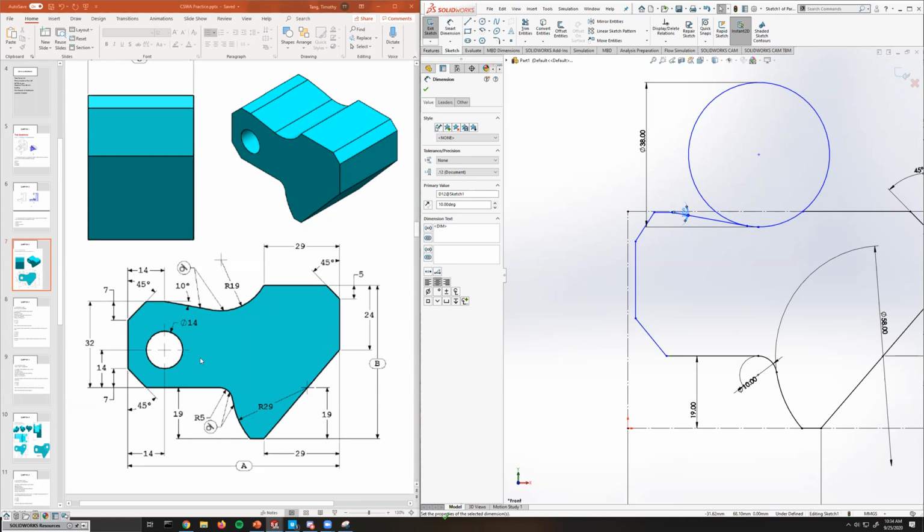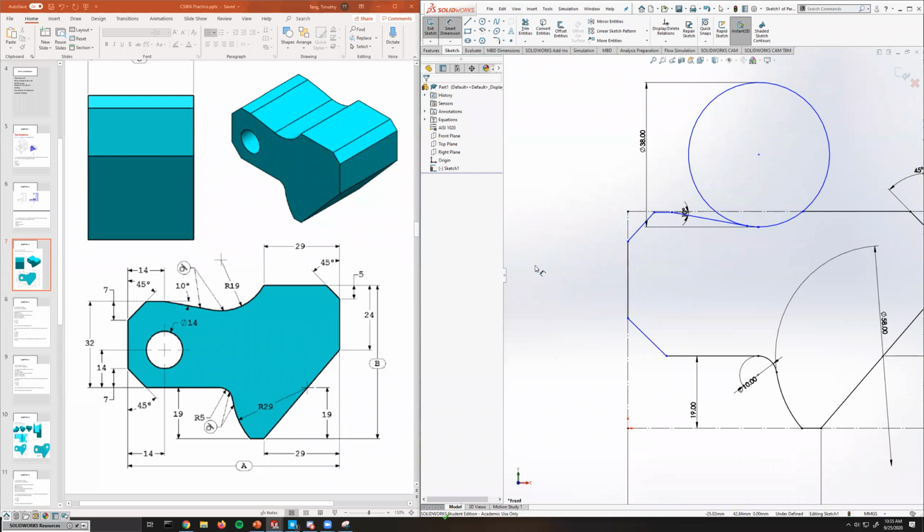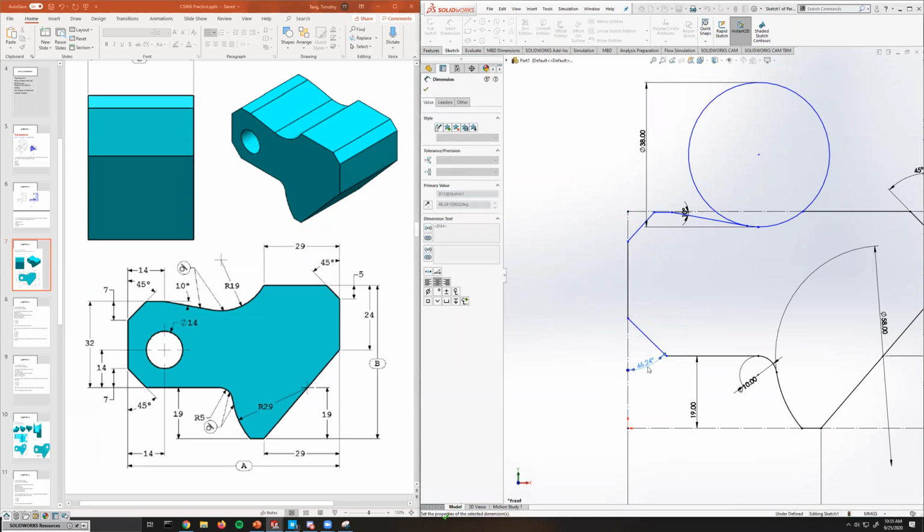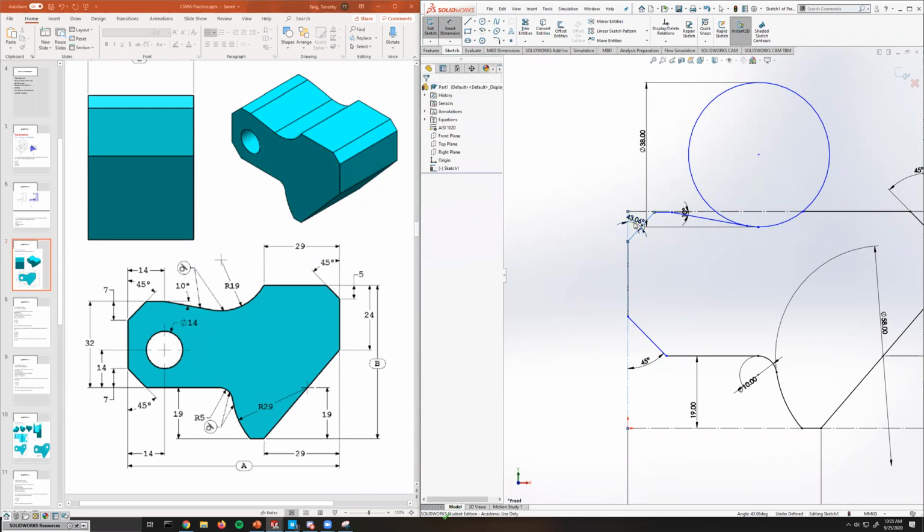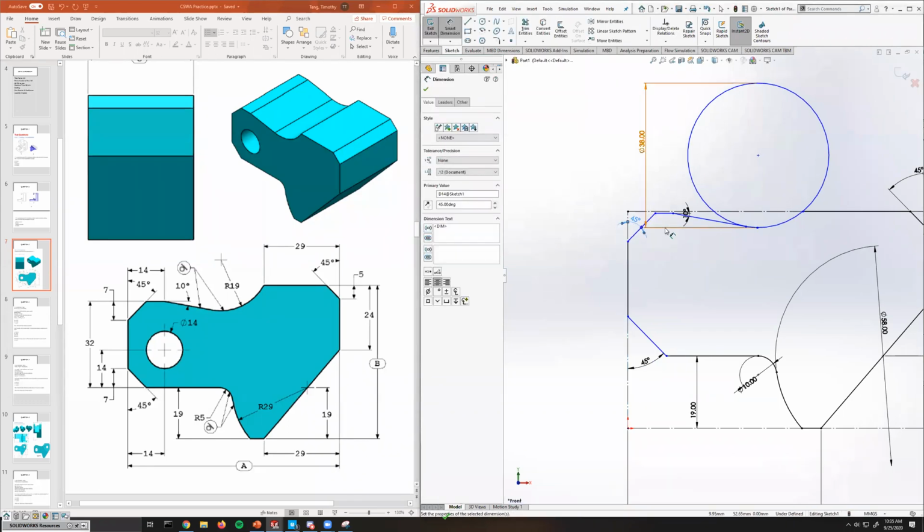Okay, so I know the entire length is A, so I'm actually gonna make this line touch here because that's length A. And let's see, this is 45. So most of the angles here or the corners are 45 degrees. So I'm just gonna make everything 45. Okay. So the distance from this edge to this point is gonna be 14. So I'm gonna do that. That's 14.